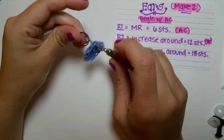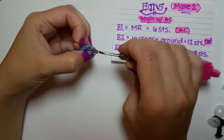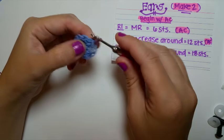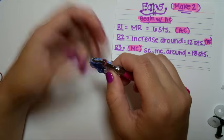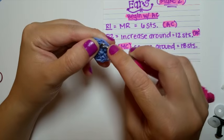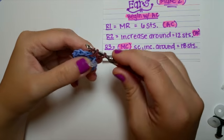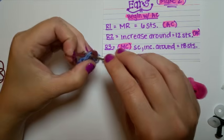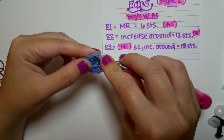I'm going to take my first band and bring it through all of these loops on my hook. Then I'm going to reclaim the other end onto my hook, and bring this band underneath this band here. So I really just created a slip knot. Okay, so that counted as a single crochet. Now we're going to do our increase in our second stitch. So I'll go to my second stitch and do my 2 single crochets in that stitch. There's 1, and there's 2. Now my third stitch is going to be a single crochet.